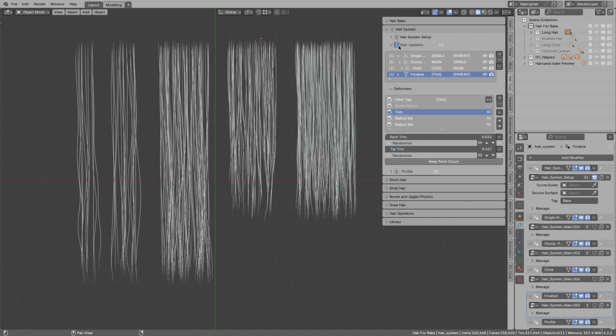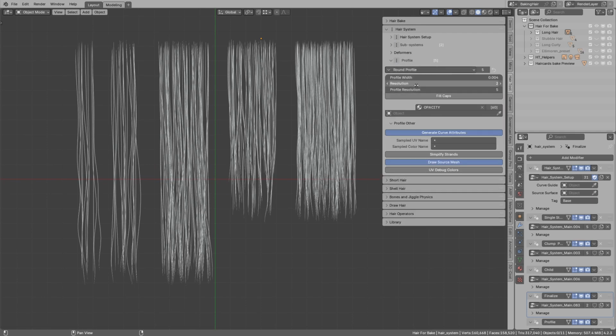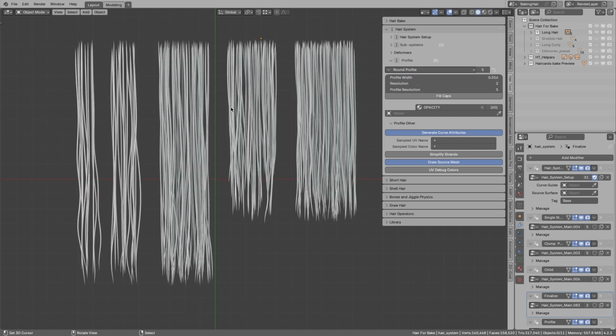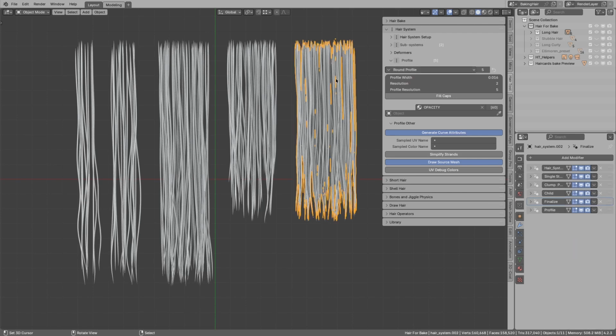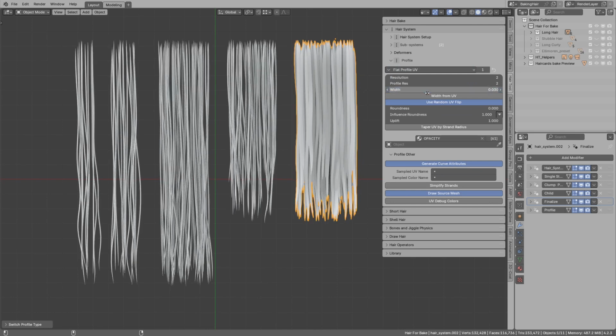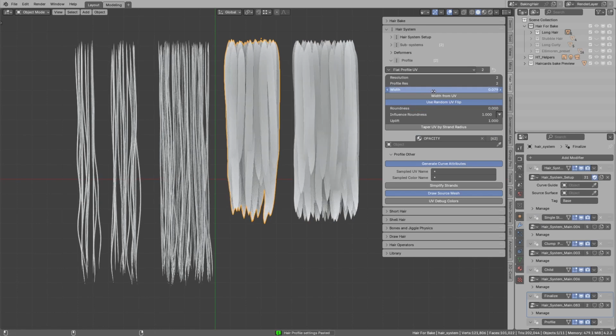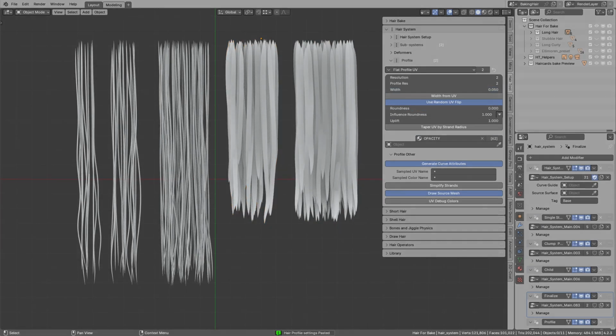The same thing is true about the profiles. So number 5 in here shows us that 5 objects are using the same profile. So when I change one, all of them change. If I want to change one of them, I would click number 5 here or here to make this hair system unique. Then I could make this into a flat profile, and now only this one will change. And just like previously, I can use the copy profile settings, select other hair object, paste profile settings, and now they will share the same parameters.